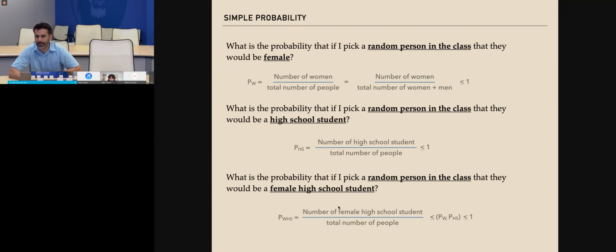And so again, then I just do a more selective sampling, which says, what is the number of total female high school students? And I grab that number and I divide it by the total number of students. That would be the probability of women that are high school students. It would be bounded by 1, but it also would have to be bounded by the number of women and the number of high school students, because this number is a subset of the larger of both, the cross section of both women and high school students.